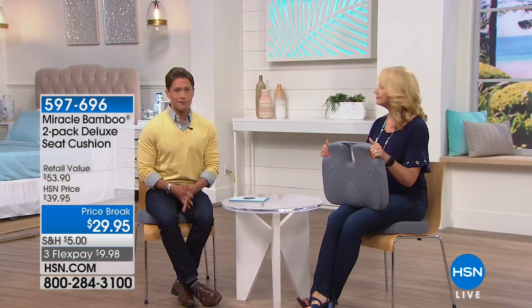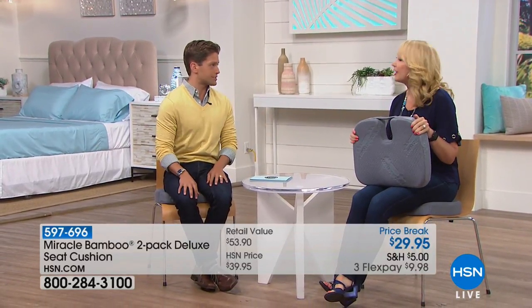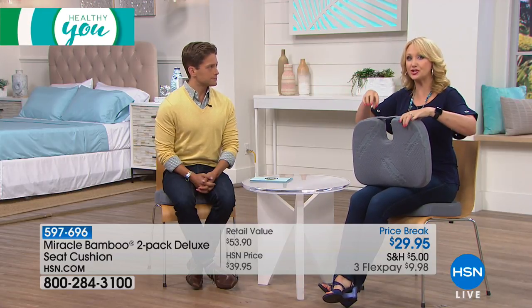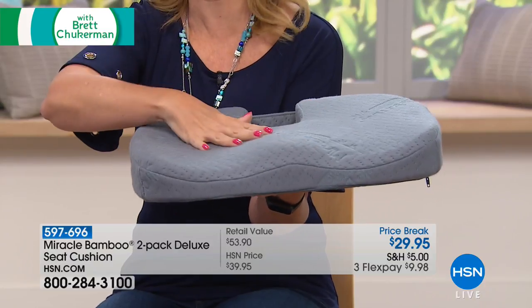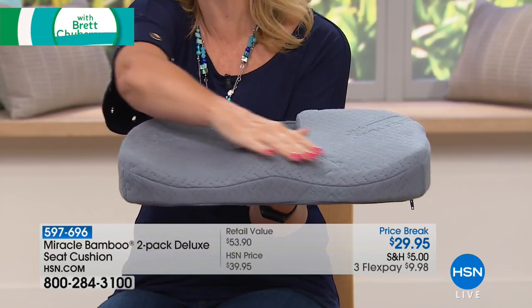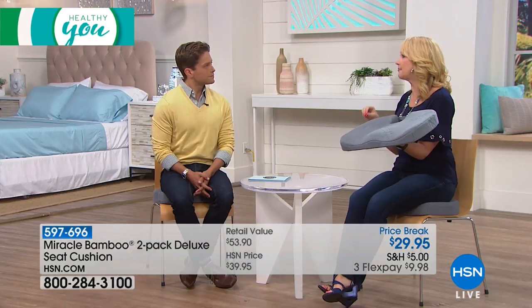Review after review says I bought a second set for my mom, for my sister, three sets to replace my dining room chair cushions so everybody has a healthier seat. Those dining room chair cushions that tie on the back are slippery and they squish out the side because they're not offering proper support. This is going to be firm for you. This is orthopedic high-density foam — it's not going to squish flat, it will hold its shape.